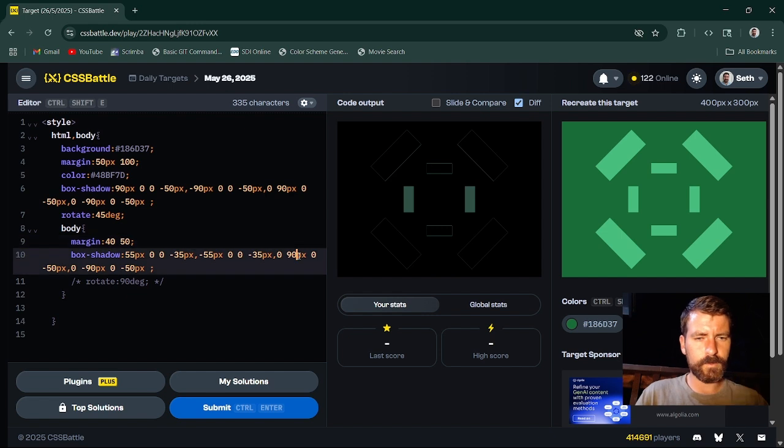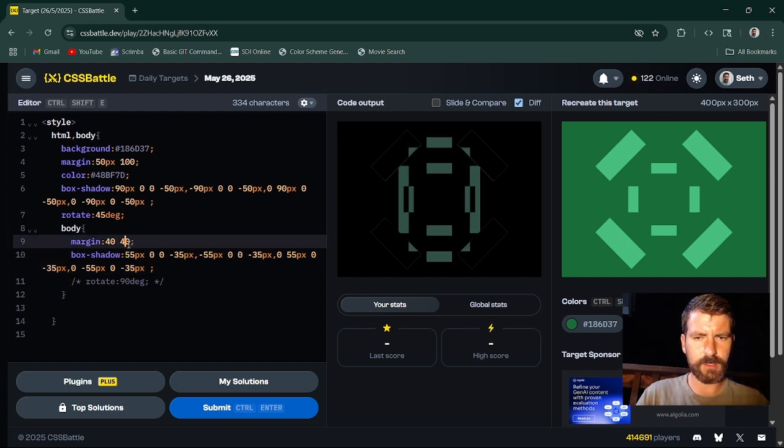So I'm not going to leave these like this. 35. Because you see how repetitive this is? Wow, come on. Why be repetitive? All right. And then, oh, is this still 40? Or is this both 50?